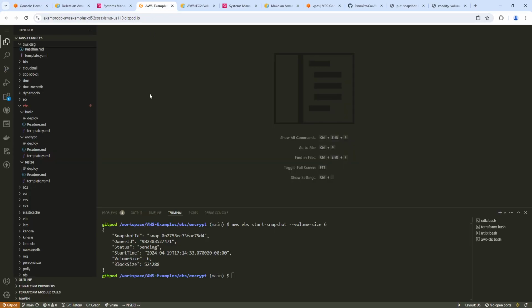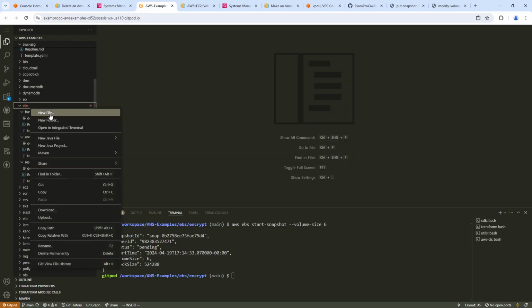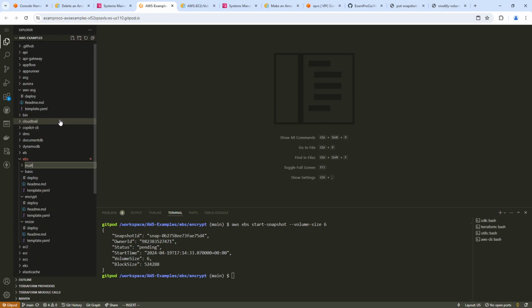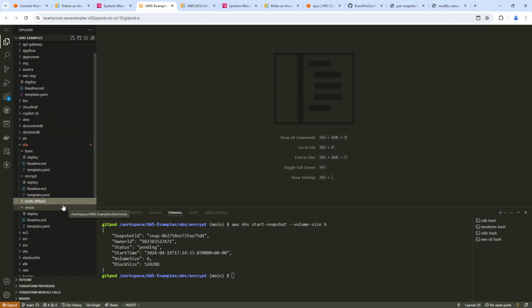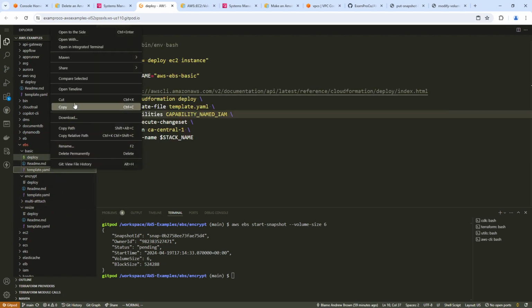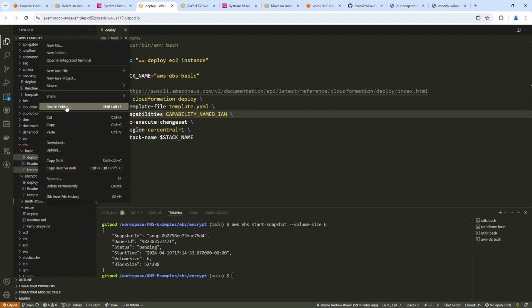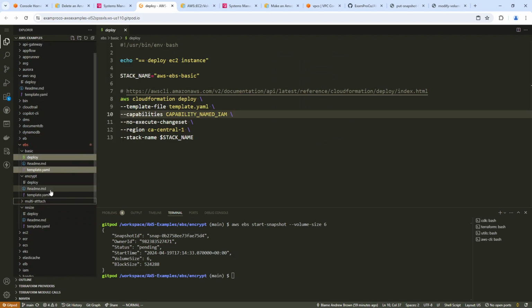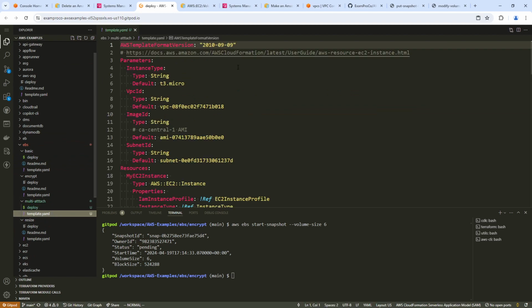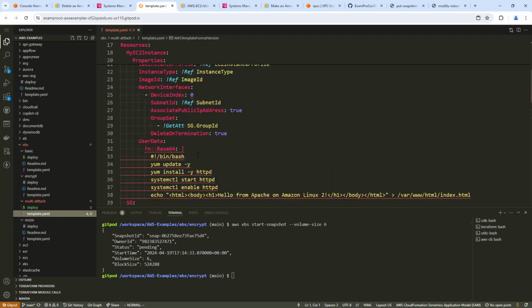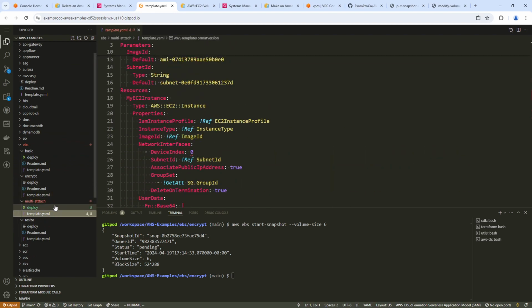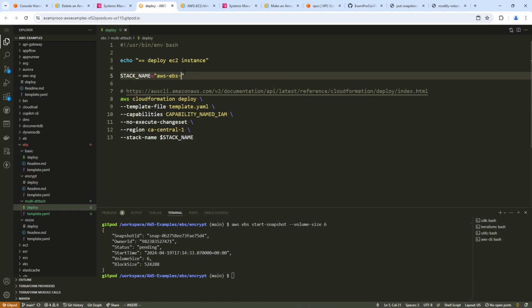In this video, we're going to take a look at Multi Attach. So I'm going to go ahead and make a new folder called Multi Attach. And in here, we're going to copy some stuff over. I'm just trying to think which is a good one. Probably our basic, which has some good stuff in there. We'll go ahead and paste that in. The reason I want to use that one is because it will deploy a volume as well as an EC2 instance. I'm going to go ahead and just call this one Multi Attach.